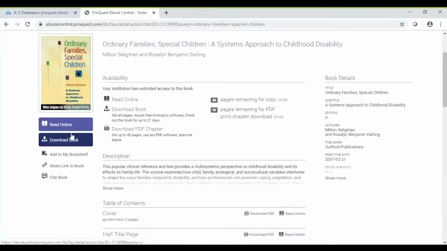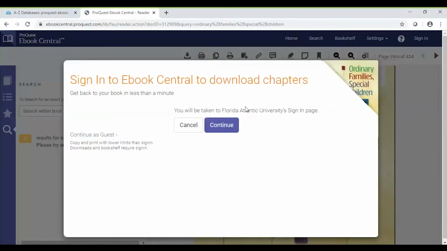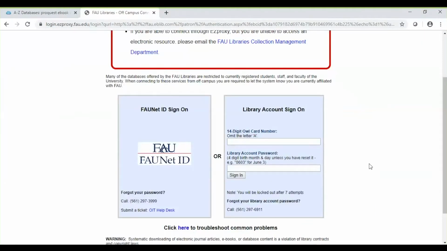So, read online. So here's the book comes up. And if you do chapter download from here, then you have access. You will have to sign in to continue. It's just a requirement of some of the databases. So I'm going to put in my OWL card number.